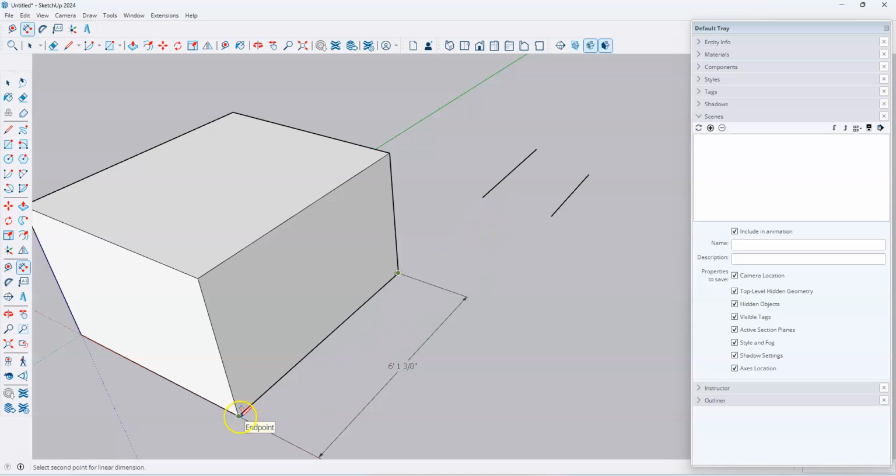So I could measure the same line just by clicking on its two different endpoints, pulling that stringer away. A dimension line is called a stringer. Pull that away and then just click to finish. Same thing over here. I can grab this endpoint, go grab this endpoint, and then pull that dimension string away too.